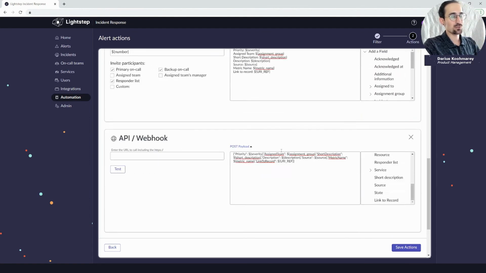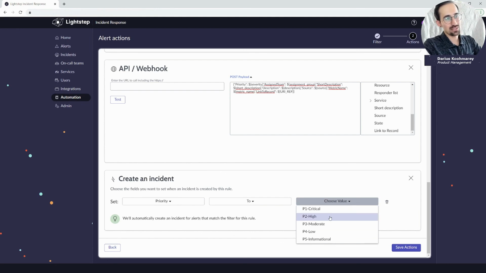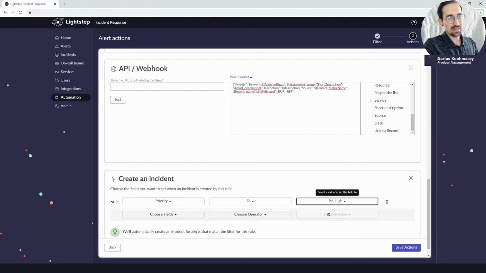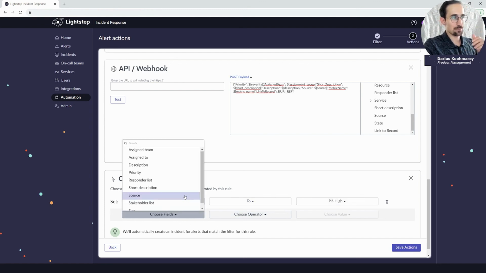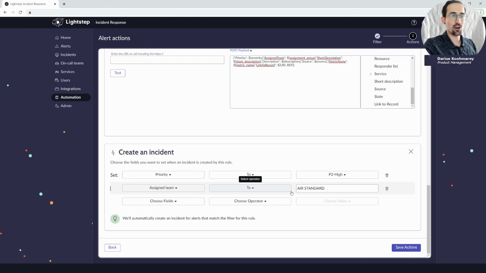So you could have a response rule based on a condition automatically create an incident. And now the alert response rule will automatically map all the relevant fields: assigned to, assignment group, service, short description. We'll map that to the incident by default. But if for some reason you want to override something, like maybe it's a P1 alert, but that only constitutes a P2 incident, you can change and override those mappings to a static value that you set here. It's a great way in case you want to do different triage based on that incident getting auto-created and linked to the child alert that caused it.